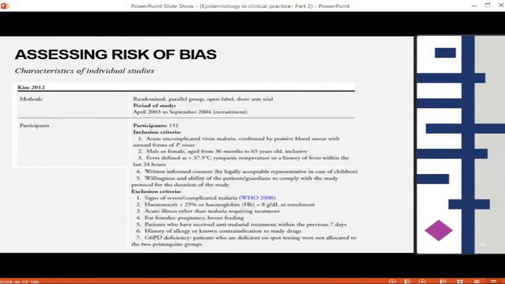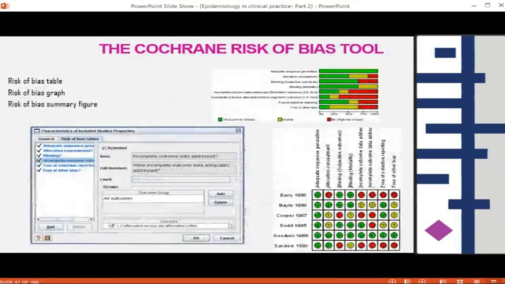And from each study, they will make an assessment of whether there was selection bias, whether there was detection bias, and it's very explicit. It gives you the reasons why we think this is high risk of bias or low risk of bias. You can also get a graphical summary of the bias across the trials and across the domains in each individual trial, which will help you decide, okay, I had 4 studies in one meta-analysis, and those 4 studies are biased and likely to influence the outcome.